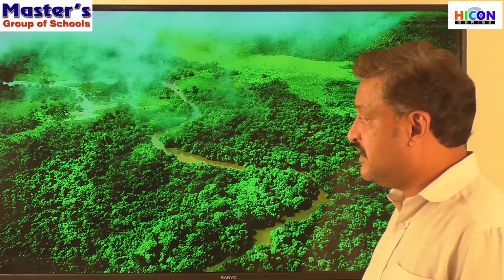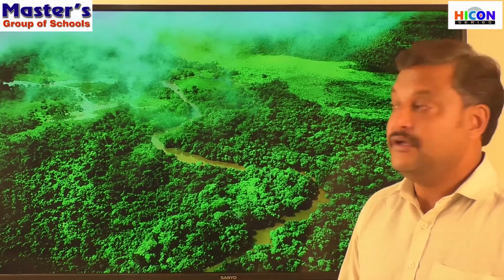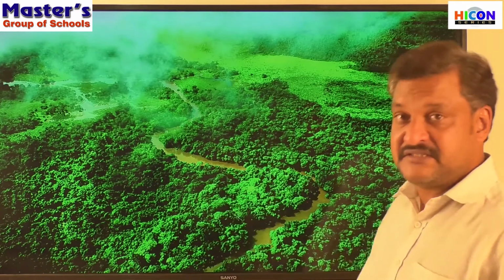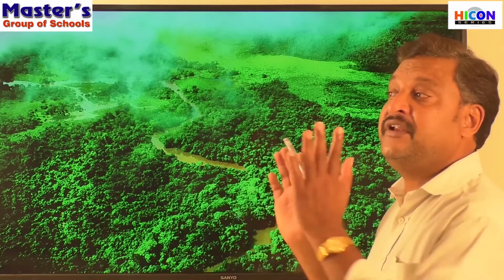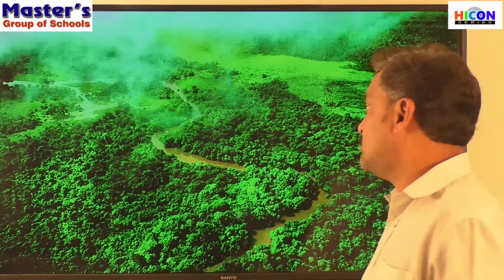The first one we have already seen in the first map, the Amazon forest region. Yes, the Amazon river is the biggest river in the world, and the evergreen tropical forest that grows on the basin region of the Amazon river is the biggest of that kind. And the second biggest tropical forest is the Congo basin, the dense forest in the Congo basin.